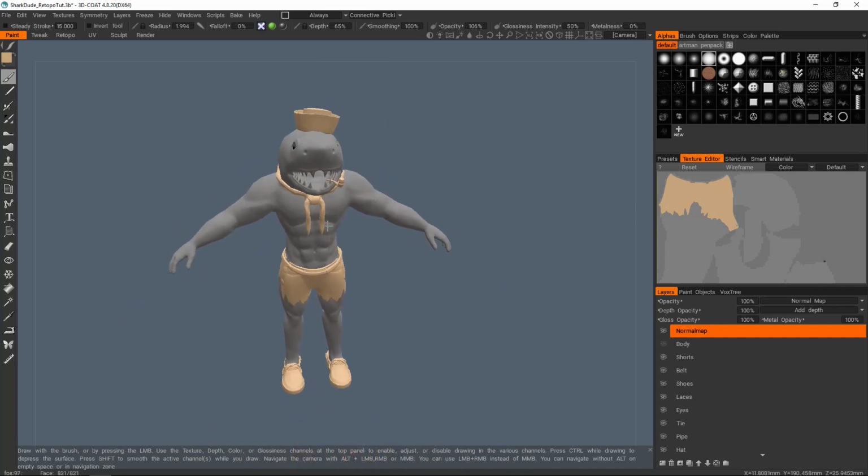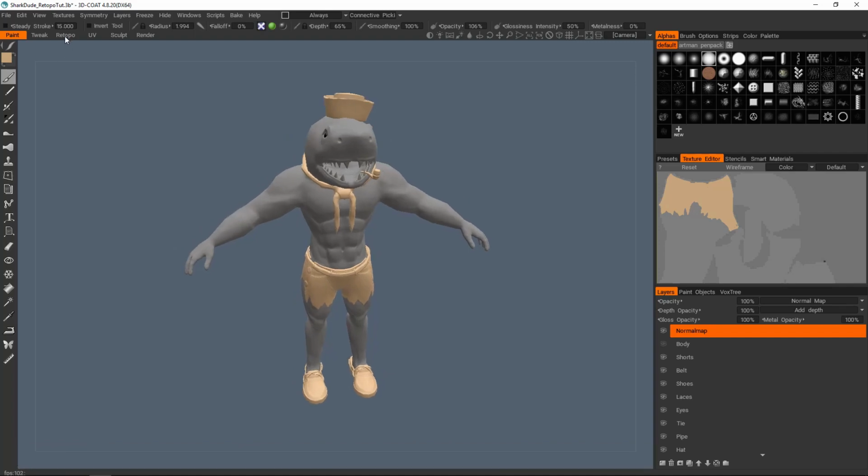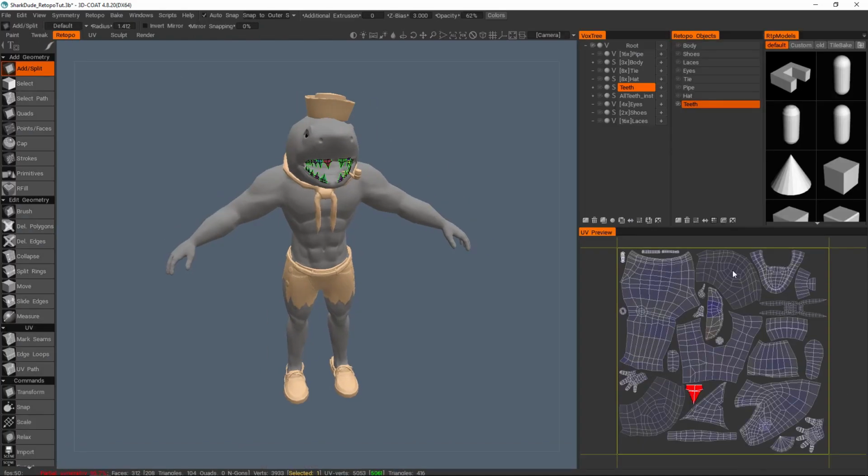There is really only one other thing to mention, and it might just be another little 3D Coat glitch. You may remember that we put everything in the same UV channel. So we have one UV channel here, called default.